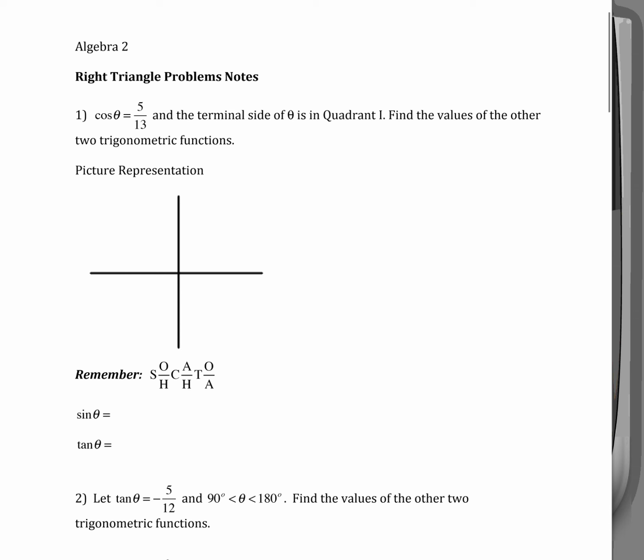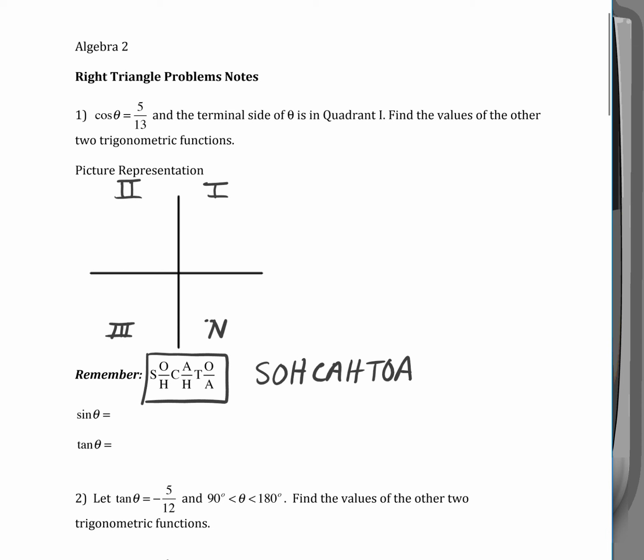In this video, we are going to review right triangle trigonometry that you did in geometry with SOHCAHTOA. Another option is writing it out this way. I like that version because it shows it to you as the fractions. But the only catch here is we're now going to put things in different quadrants. So remember, we have quadrants 1, 2, 3, and 4 from our angle drawing earlier in the unit.